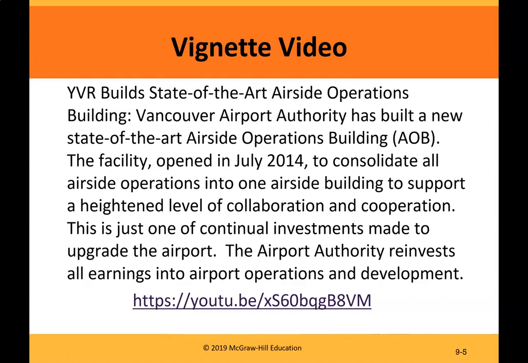Vignette video. YVR builds state-of-the-art airside operations building. Vancouver Airport Authority has built a new state-of-the-art airside operations building, AOB. The facility opened in July 2014 to consolidate all airside operations into one airside building to support a heightened level of collaboration and cooperation. This is just one of continual investments made to upgrade the airport. The Airport Authority reinvests all earnings into airport operations and development.